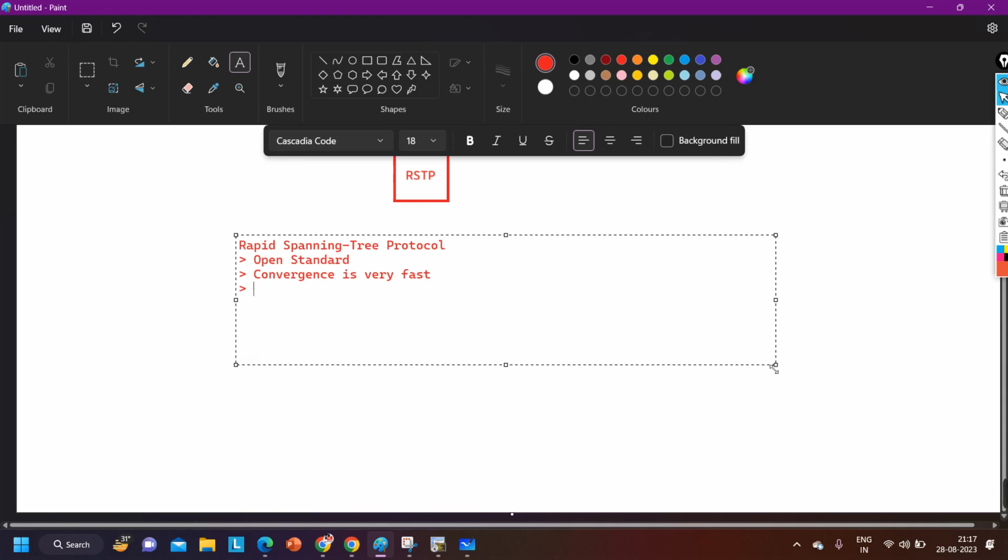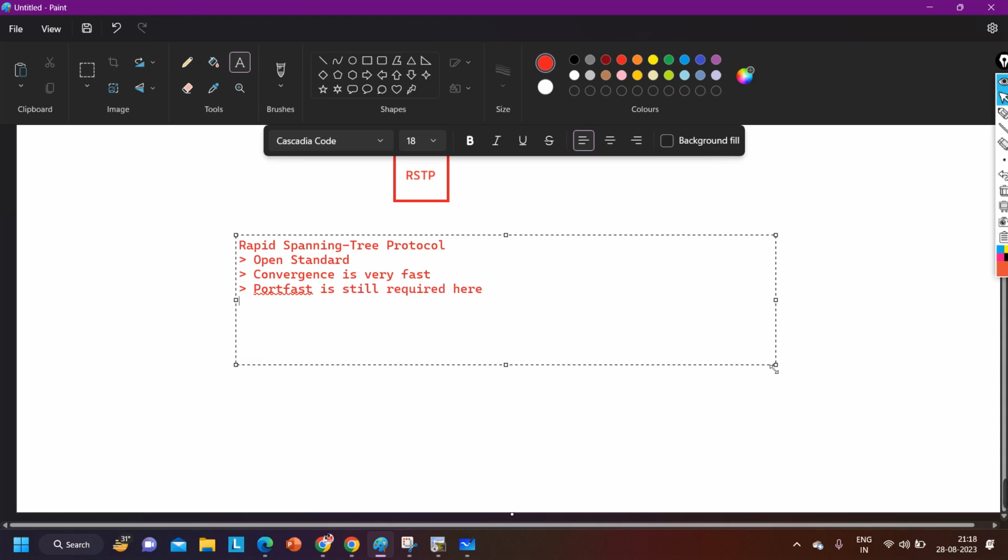After that, here also we need to enable port fast. Port fast is still required here.